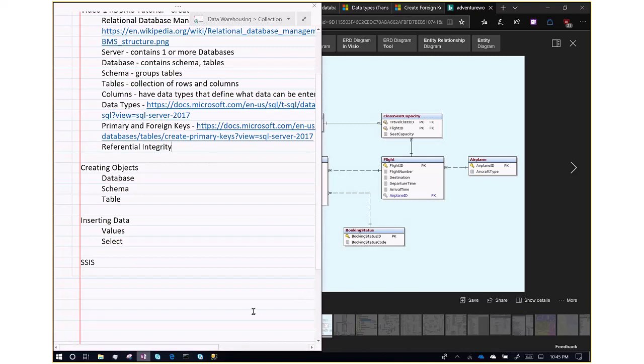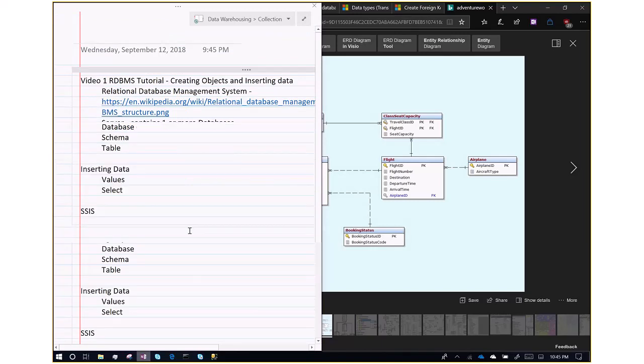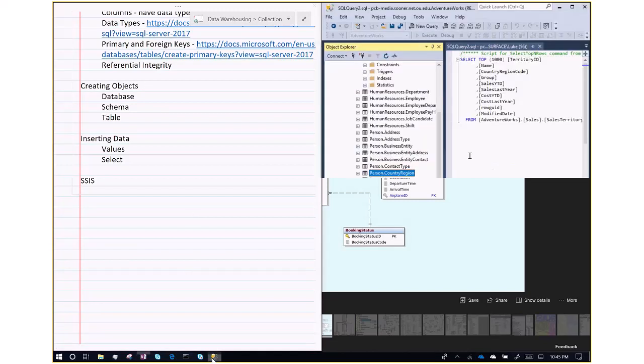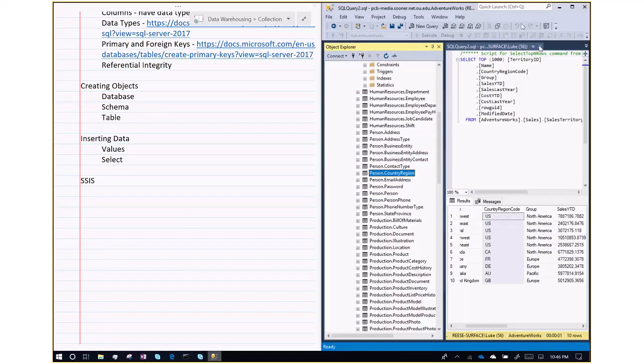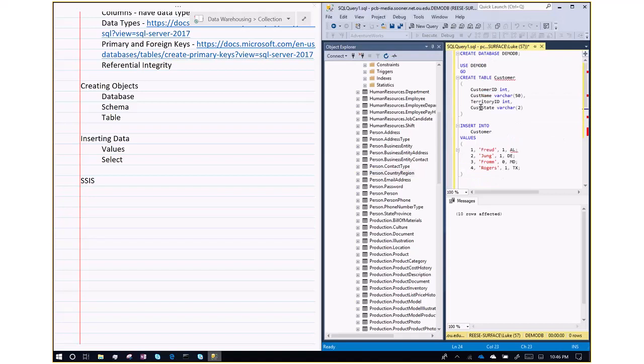Now that we've covered the different stuff in a database, let's talk about creating objects. Hopefully this will clarify some of what we did in our very first lab, which in retrospect maybe should have been our very last lab for the class because we were working with some advanced concepts.